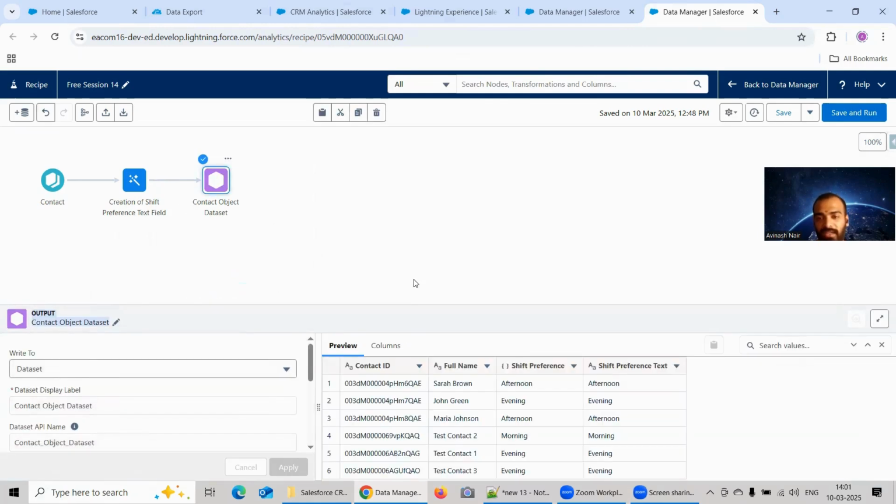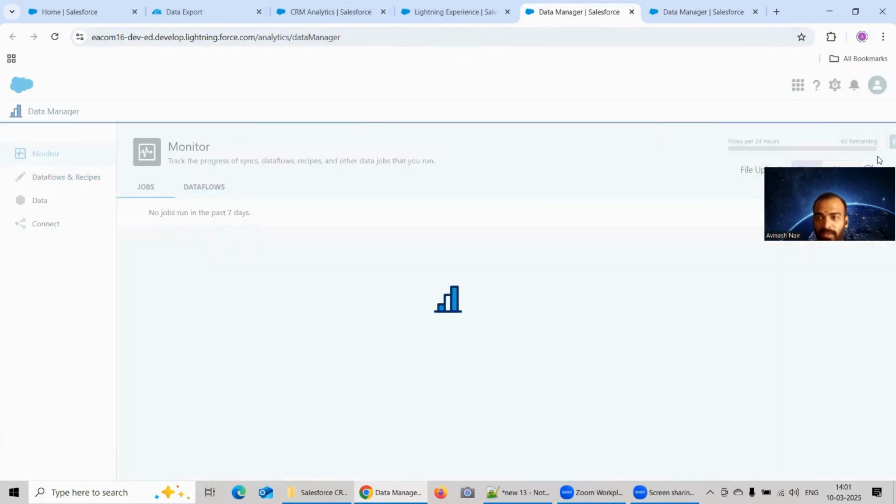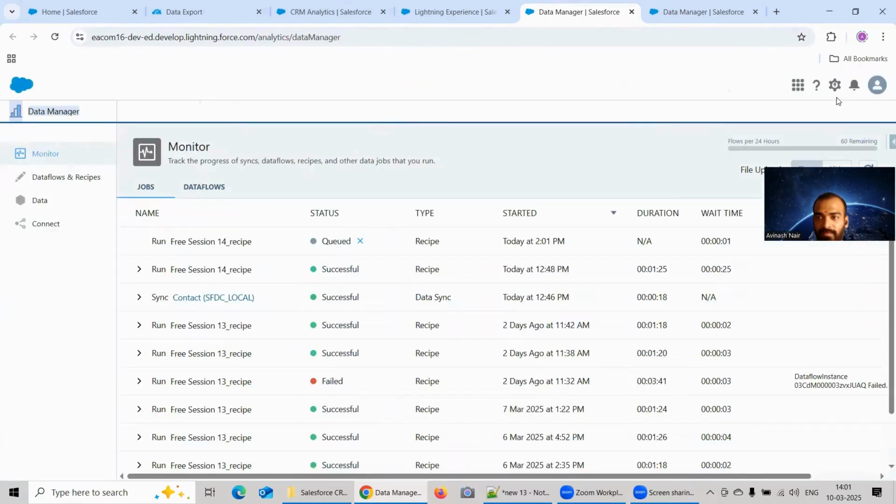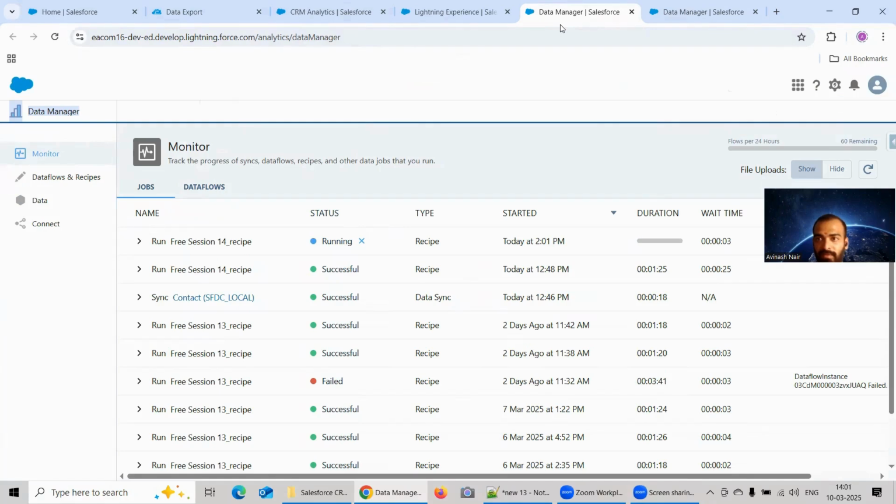And now we will check under that same lens. Once we bring this field in the UI section of the values table, we will get to see the complete value. Okay, so let me just save and run this. And of course, let's monitor this as well. Let it run.